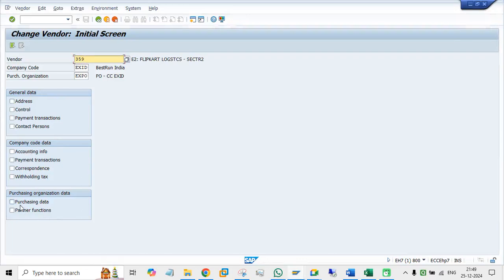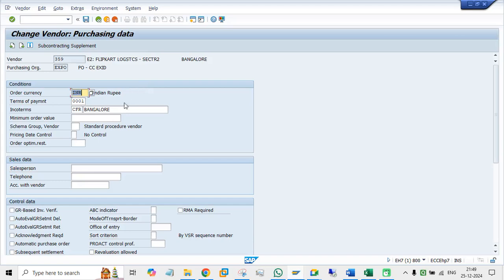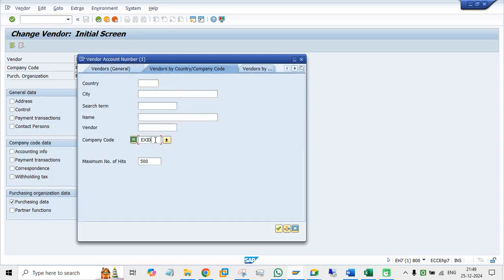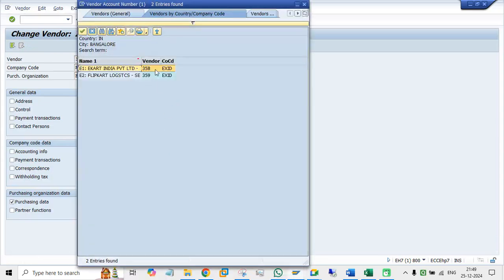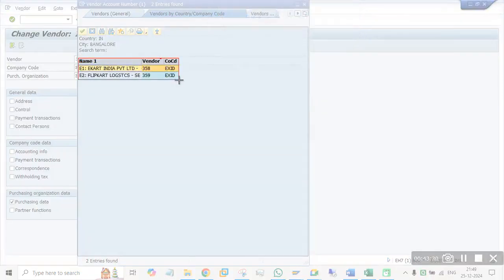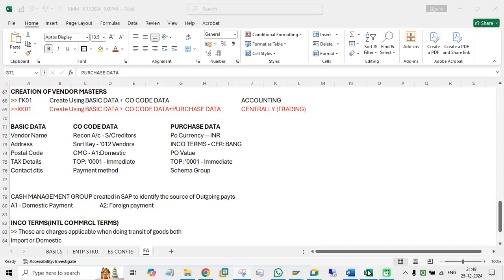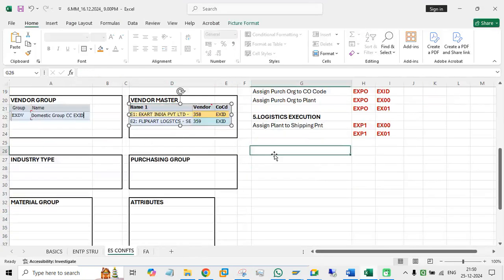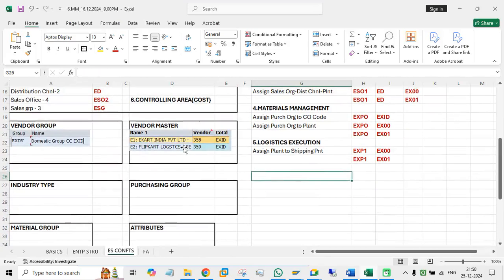If you want to do any changes, just select here, you can edit XK02, and if you want to see the list, go here, enter your company code. So this is my list, 358 and 359. Again I will copy this, and save it in your Excel sheet.